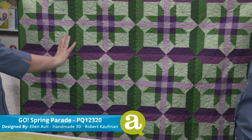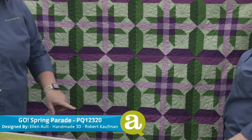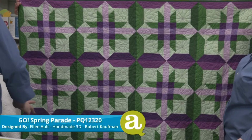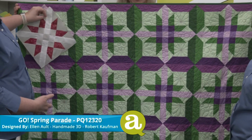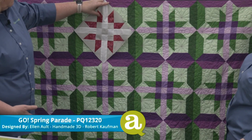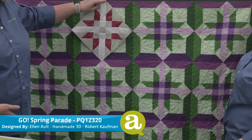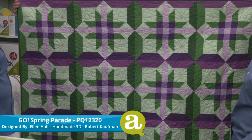This again has that woven 3D look, right? This doesn't even look like the block. A lot of it is turning it on point. And the color placement is so different. And the color placement and the setting. Right? This just screams summertime picnic to me. Ellen did such a lovely job.